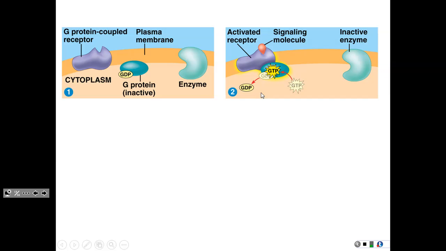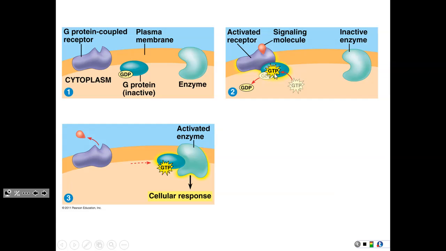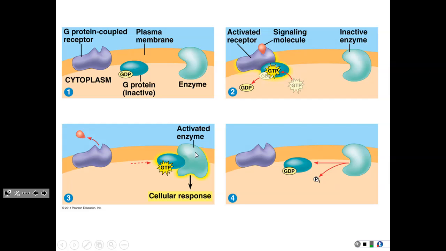That, in turn, activates the G protein. The GDP gets replaced with a GTP, and we now have an active G protein. And what has to happen now is the active G protein needs to transmit that information to other molecules like this enzyme, which here is shown as being inactive, but when G protein hits it in just the right way, it activates the enzyme and it causes you to have a particular response. After the response is complete, the G protein becomes inactive again. You release that inorganic phosphate, and you're ready to start the whole process over again.